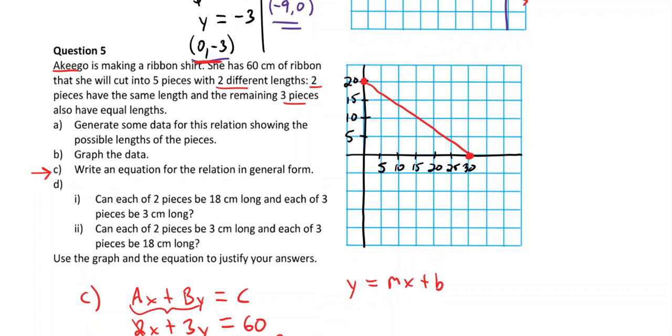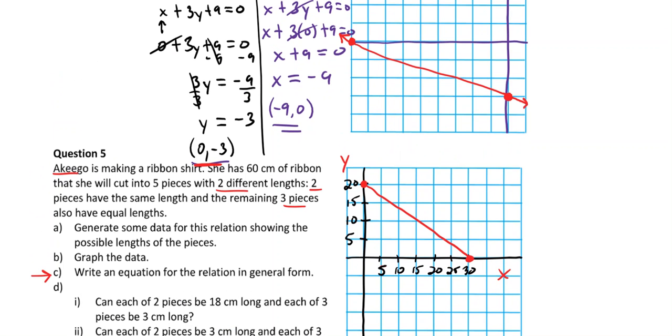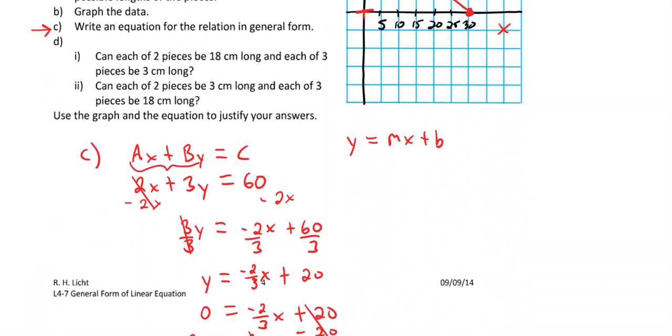This is a real world situation, right? Remember what this is. These are my x's and these are my y's, right? Am I allowed to have a negative length? No, that wouldn't make any sense, right? So it has to stop at 0, right? And with my y's, I'm not allowed to have negative length either, so it's not allowed to go below 0 in the y's. So in this case, they would just connect. They'd start there and end there. Yeah. Okay, that's it.